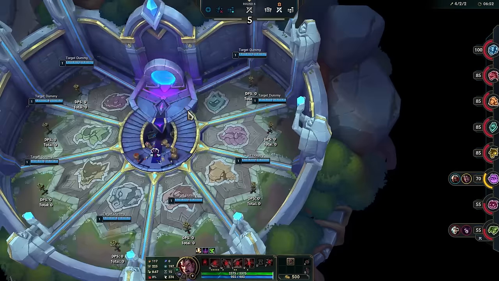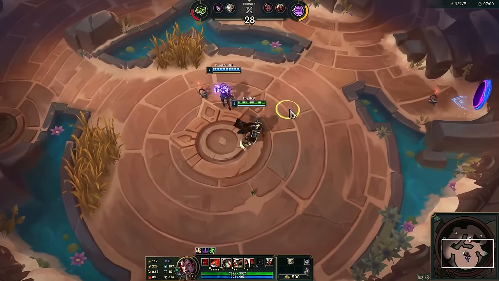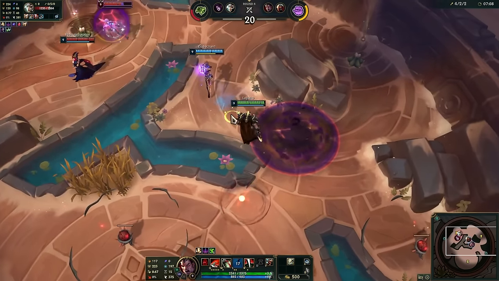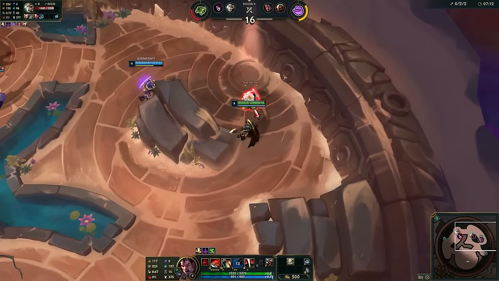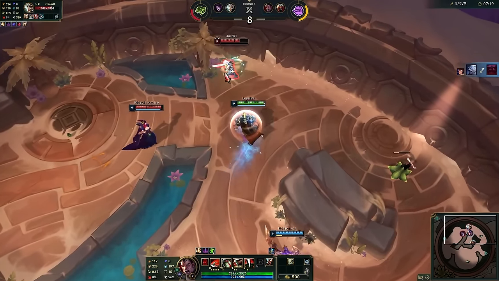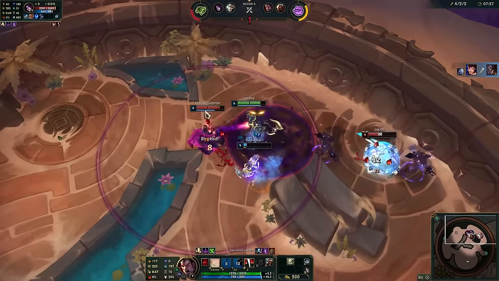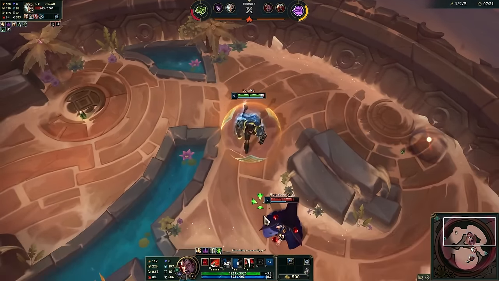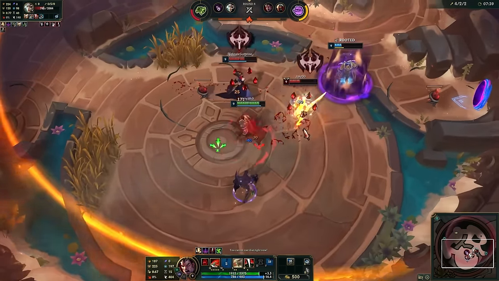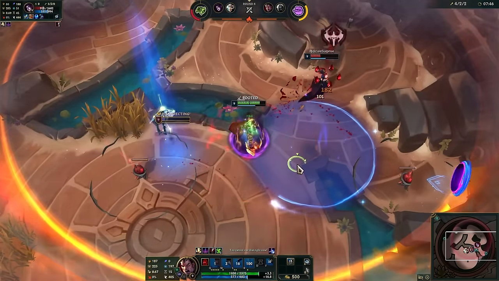But since I have this, it's fine. I have tenacity. Am I on tenacity? No. Fine. Let them roam. Careful, bud. Scoop. Guys, come back. I wanna do some damage too. Really? You have that item? That's messed up.